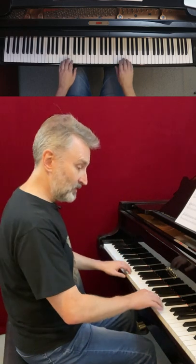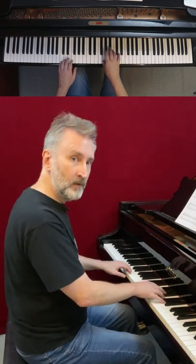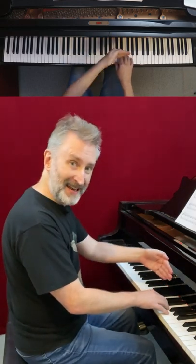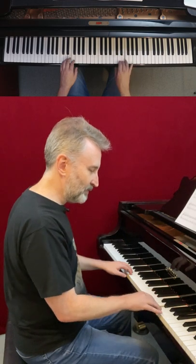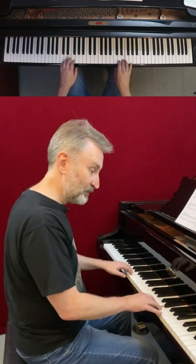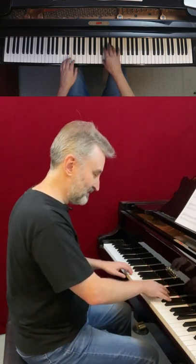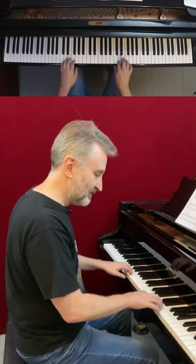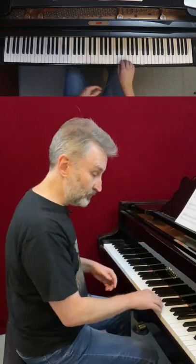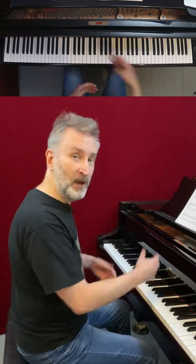So if I'm playing a piece like this Minuet and Rondo, I don't want to stay in the same position with my forearm with regards to in and out. I want to start in for pinky, come out for middle finger, big in for thumb, out for middle, in, out, in, out. If you watch my elbow there, you can see how much in and out motion I'm using. It helps me to play evenly.